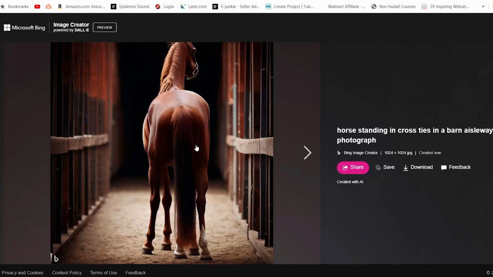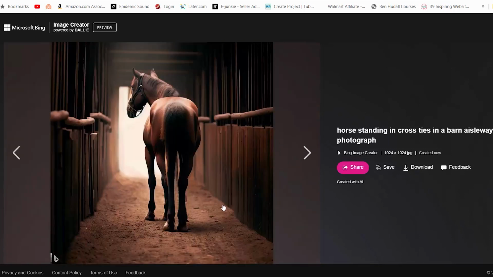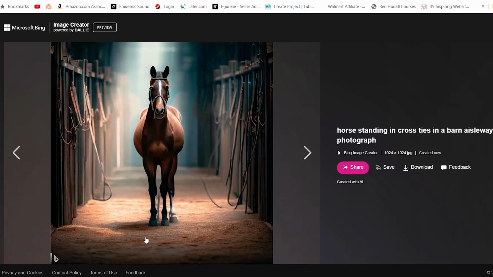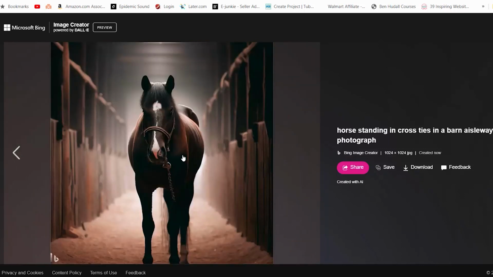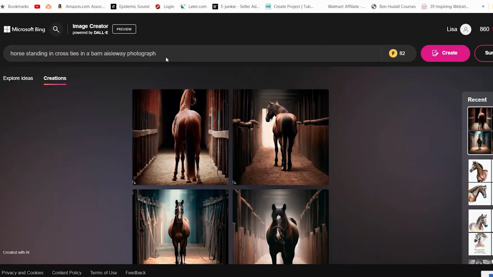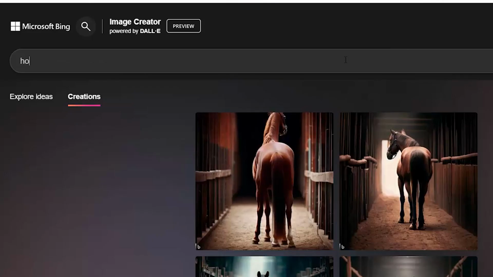For some reason, this AI image generator loves giving horses 5 legs. I have no idea why. Oh, at least this horse has 4 legs, it looks like. But again, no cross ties, but he's standing in the aisleway. And he has 4 legs. Again, no cross ties. And actually, I have to say that's a different image that I'm seeing so far. So, I mean, it seems like it's learning, but I would really like it to learn what a snaffle bit is. All right, let's see if we can get a little bit artsy.